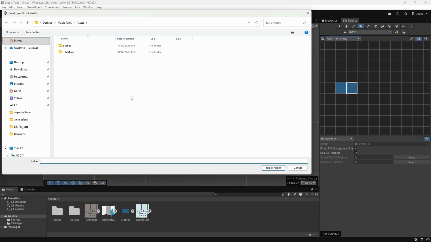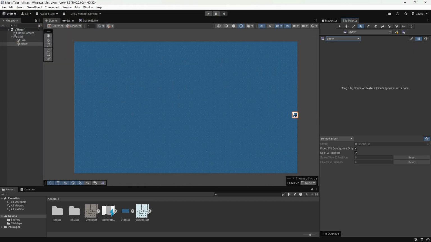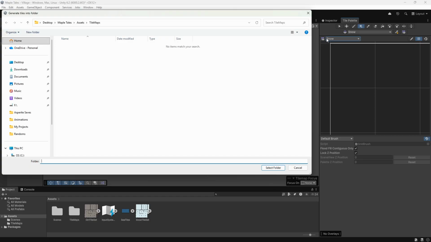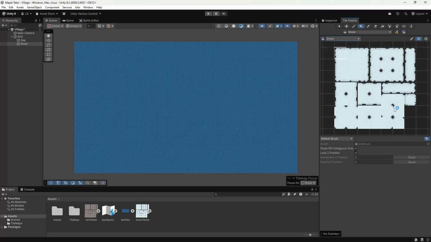And of course, it's going to want us to save it. Again, selecting our folder for the tile maps so that we can keep everything together, we'll just pop everything in there and select. So here is our snow palette. Funnily enough, it's got nothing in it because again, we need to drag over our tiles. So grab your snow tile set and grab that one, drag it over and drop this one now into the snow palette. And again, you're going to have to save this one into your tile maps folder. Select and it'll save in there.